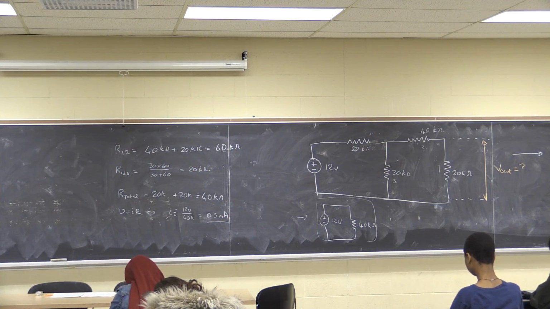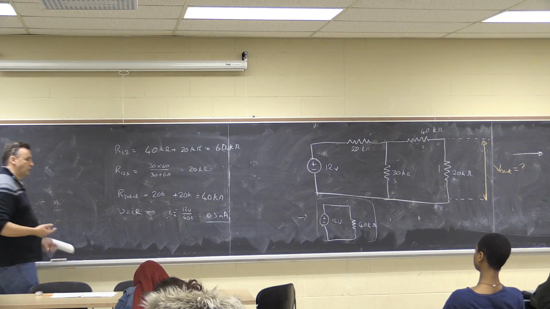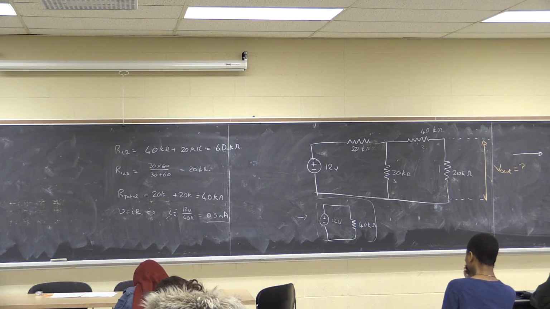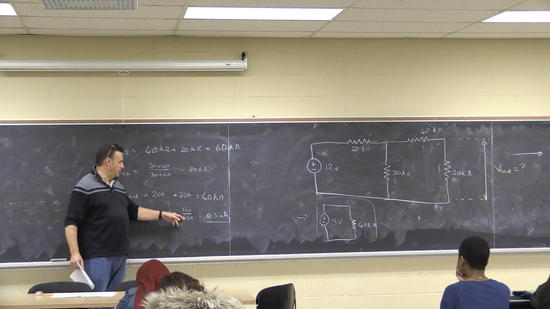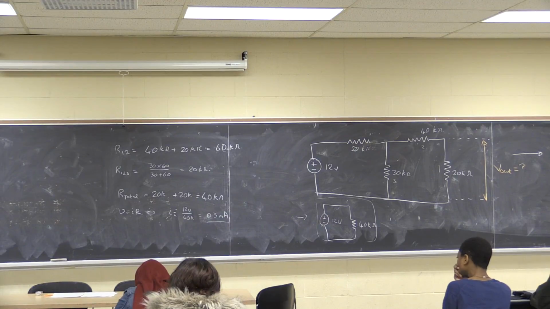Typical values, just so you know, a resistor of 1 ohm is quite a low resistance. If I've got a resistor of 1 ohm, a voltage of 1 volt, I'm drawing a current of 1 amp. Typically, I use much higher resistors. I use kilo ohms because then it's significantly higher than anything that might be wiring or soldering or anything in the circuit. Therefore, I can ignore all that because it's such a low resistance. The biggest components are the large kilo ohm resistors. If I've got voltages in volts and I've got kilo ohm resistances, I usually have currents in milliamps. So clearly 10 to the 3, 10 to the minus 3.